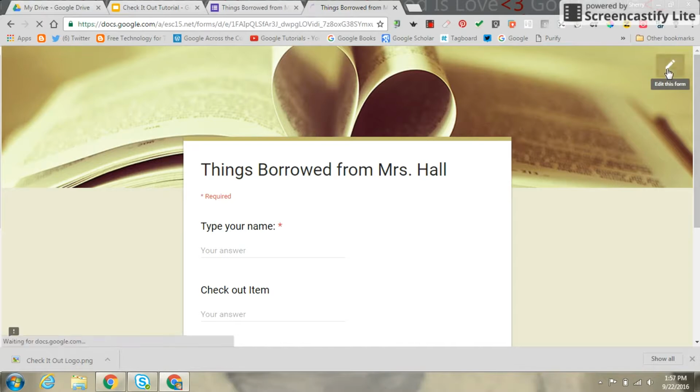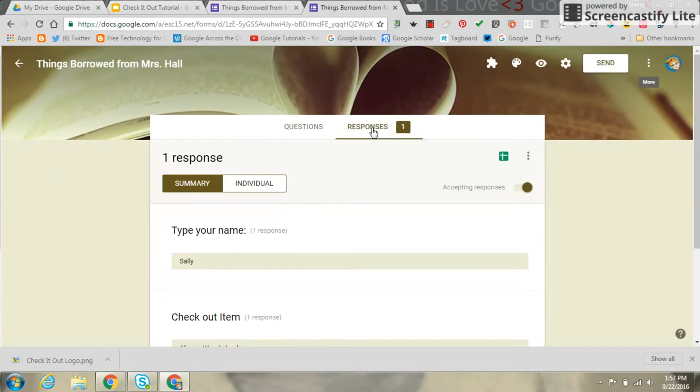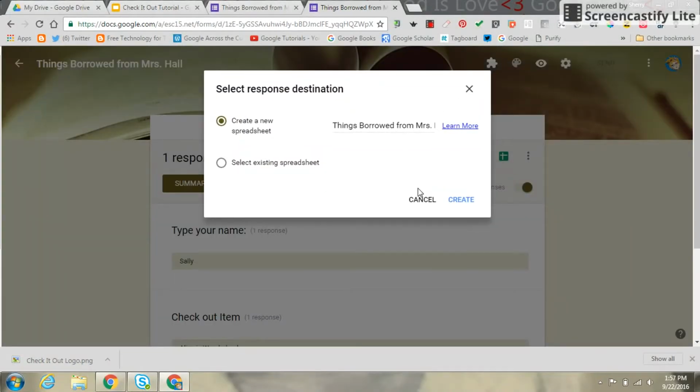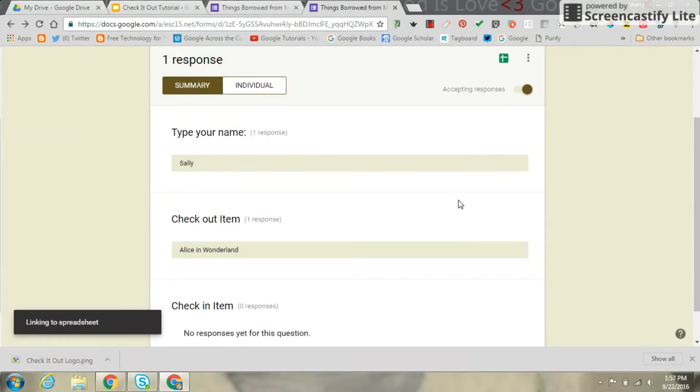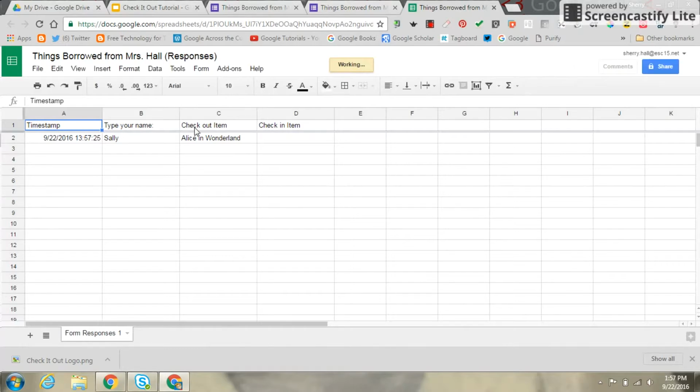I'll go back into edit mode. I can look in my information, and it says Sally has Alice in Wonderland checked out. I can also go into the spreadsheet and I can see Sally, checkout item, Alice in Wonderland.